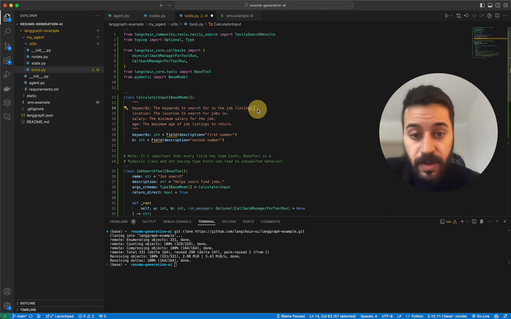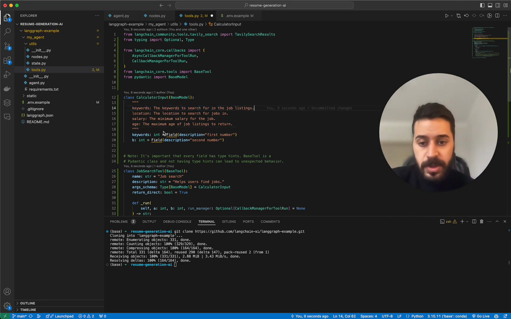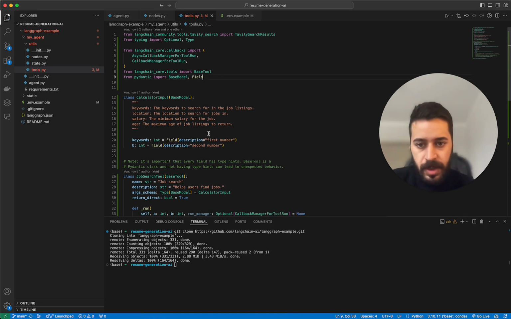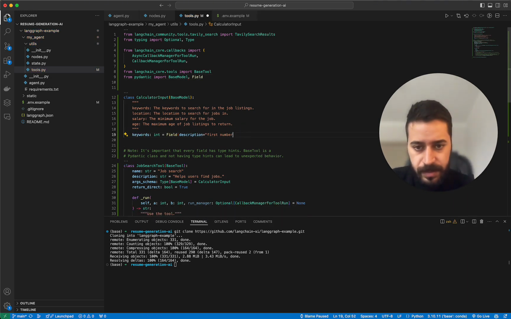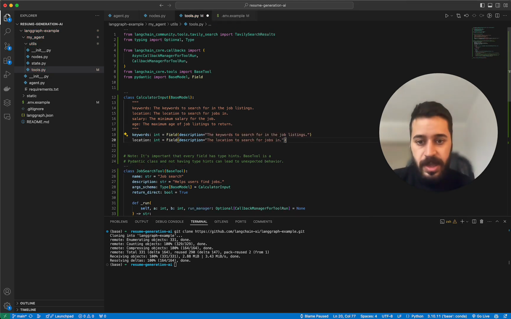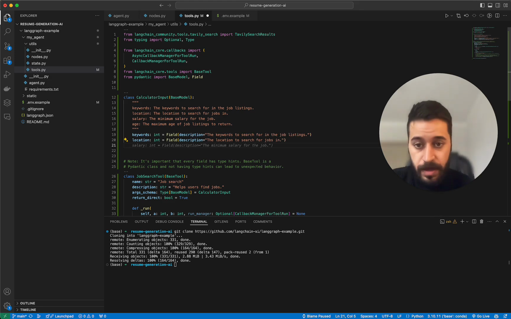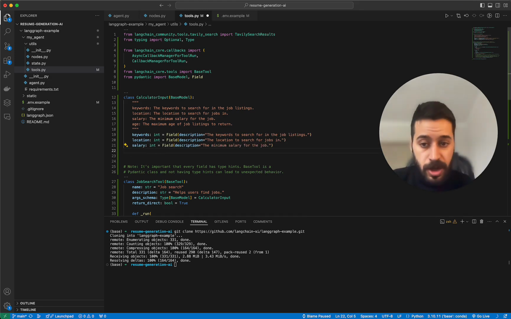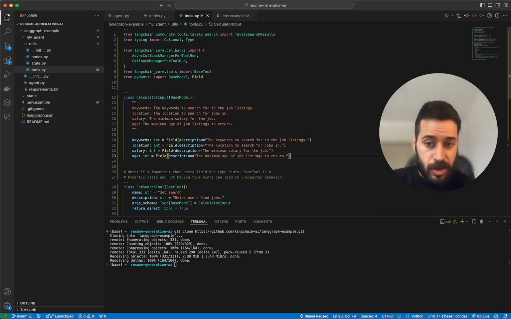And basically, so for the keywords to return, so keywords, which is a Field, actually we need to import it. Field, so we need keyword, and the keyword will be basically the keywords for the job listing, location, the location to search for the job, the salary, the minimum salary for the job, and the age of the job. We need now to run it.